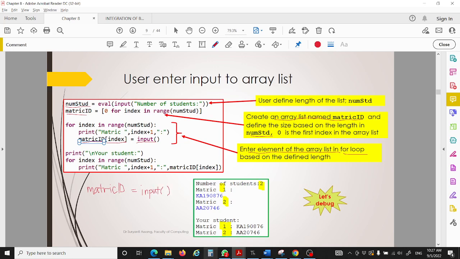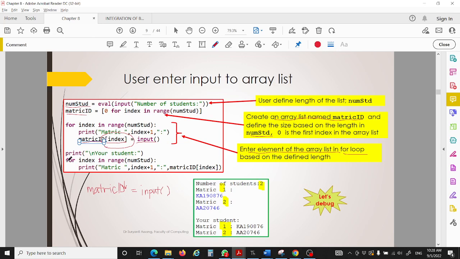So this is a normal variable. But if you use an array variable, you must add this one, index. Add index here. So now we know in which element of the array you want to input the data.